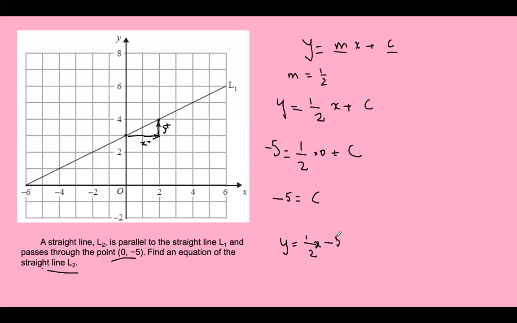Just like that. So exactly the same strategy when you know the equation of the line, or if you have the straight line. All you need to do is get the gradient either from the equation of the first line or from the straight line graph of the first line. Then substitute the coordinates of the point into it to be able to find the new c, and then substitute again to be able to write the final version of the equation of the new line that is parallel to the first line and goes through that point.